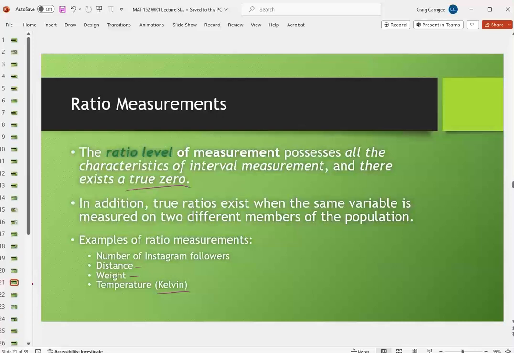And so in interval and ratio data, much like with quantitative data, we can compare values across multiple samples of people and different samples. We can find the average number of Instagram followers for groups of people and talk about the differences between them, the average distance that people travel to school or to work every day, and talk about the differences between them. But we can't talk about the mathematical differences between everybody's favorite T-shirt size, or extra large T-shirts in different places. You can't discuss those types of things.